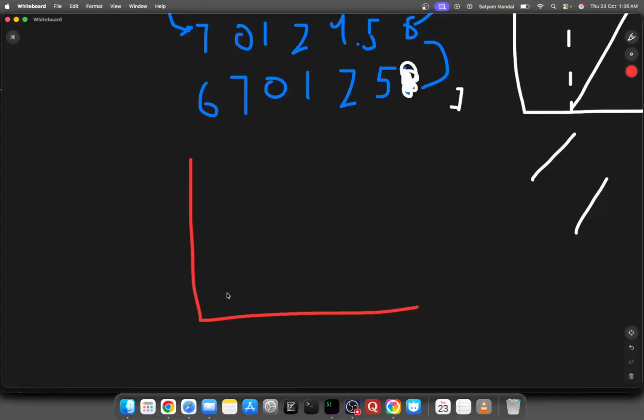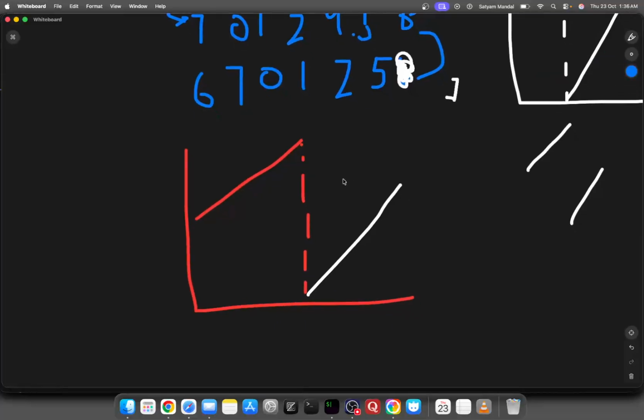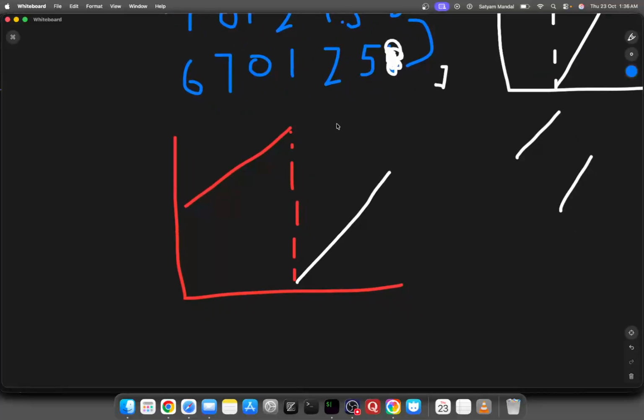Let's suppose this is the array, and our graph looks like this one. Let's suppose I apply binary search on this array.